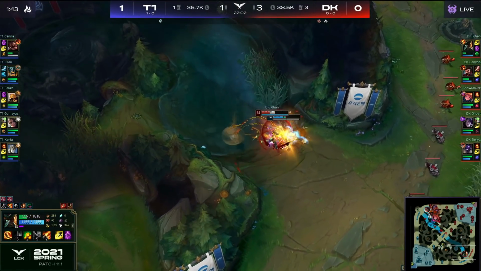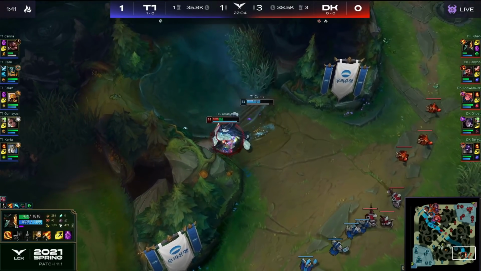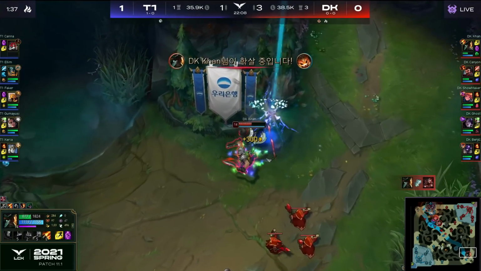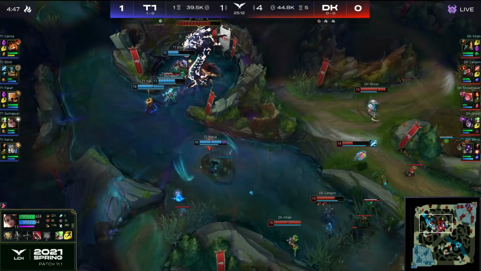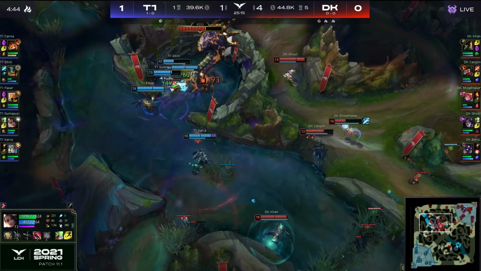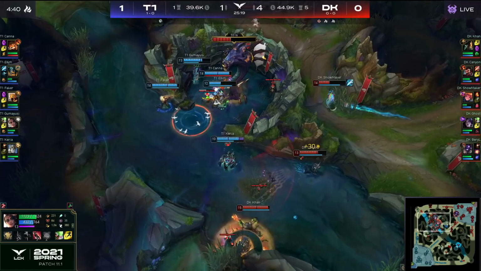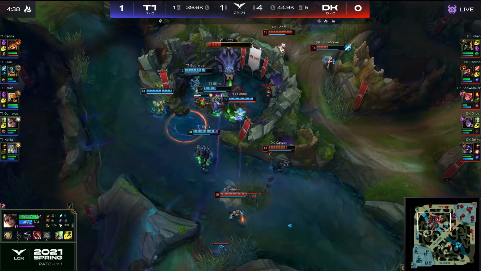Khan now fighting up against Canna. Mega Gnar is going to come in, and the shield bow. Can it actually turn this? The shield was so valuable, and Canna, unfortunately, finds the Baron under fire from T1. T1 very aggressive with this Baron attempt again. They want to turn, I would imagine. Let's see what they can do.